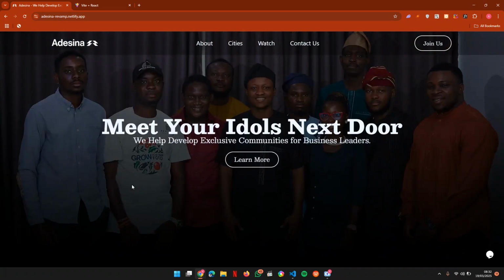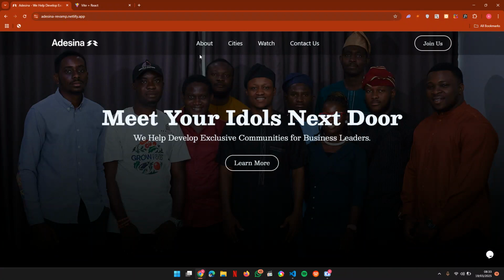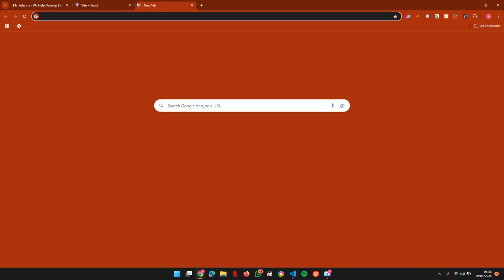For example, there are several navbars out there that other people, other companies have built. I only need to download it and use it in my project. That means I don't always have to build my navbar from scratch, even though I like building my own navbar from scratch and styling it the way I want to. I don't necessarily have to build. In fact, there's something called Material UI. Let me show you.